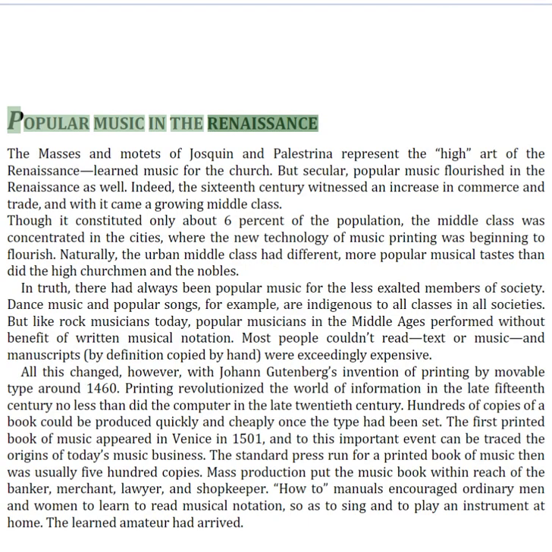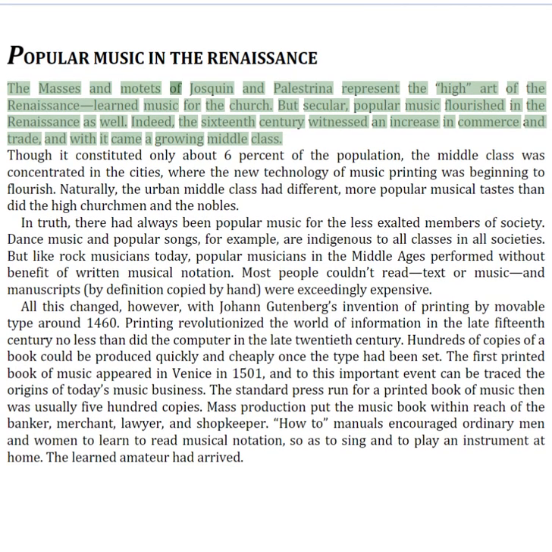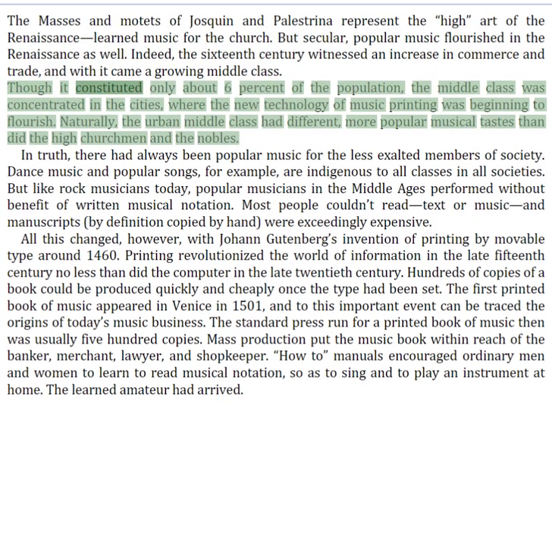Popular music in the Renaissance. The masses and motets of Josquin and Palestrina represent the high art of the Renaissance, learned music for the church. But secular, popular music flourished in the Renaissance as well. Indeed, the 16th century witnessed an increase in commerce and trade, and with it came a growing middle class. Though it constituted only about 6% of the population, the middle class was concentrated in the cities, where the new technology of music printing was beginning to flourish. Naturally, the urban middle class had different, more popular musical tastes than did the high churchmen and the nobles.